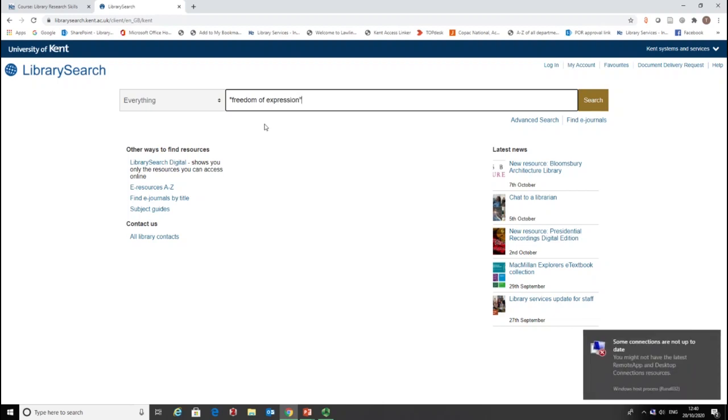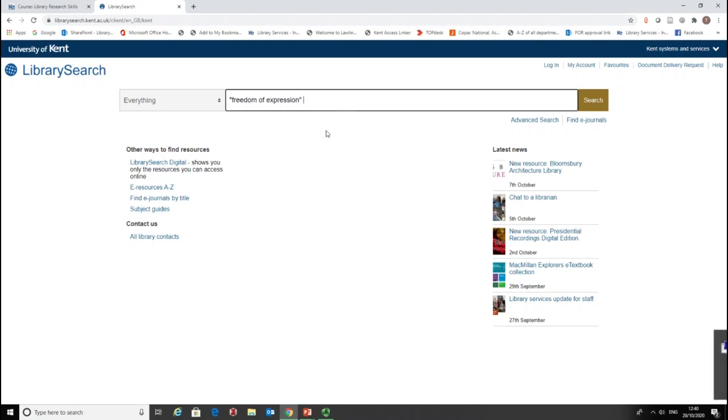So again, I'm searching for this as a phrase. Another phrase I want to look for is the Human Rights Act, and I could add in other keywords as I wanted.